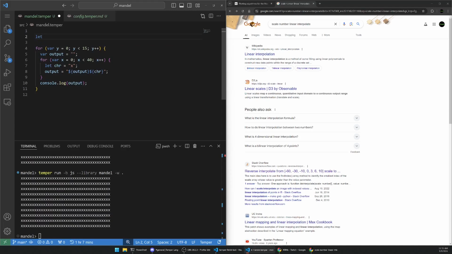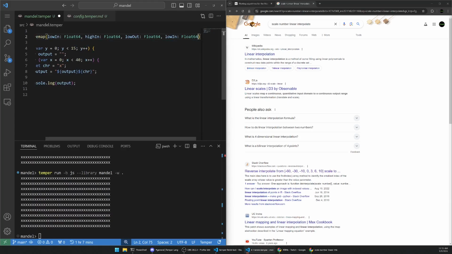Let's write a function. So functions start with let and temper. This is really nice because you can just let a function. It looks like a function. So like remap, we're gonna call it, and low is a float 64. High is gonna be a float 64. Out high in, and then low out, float 64.